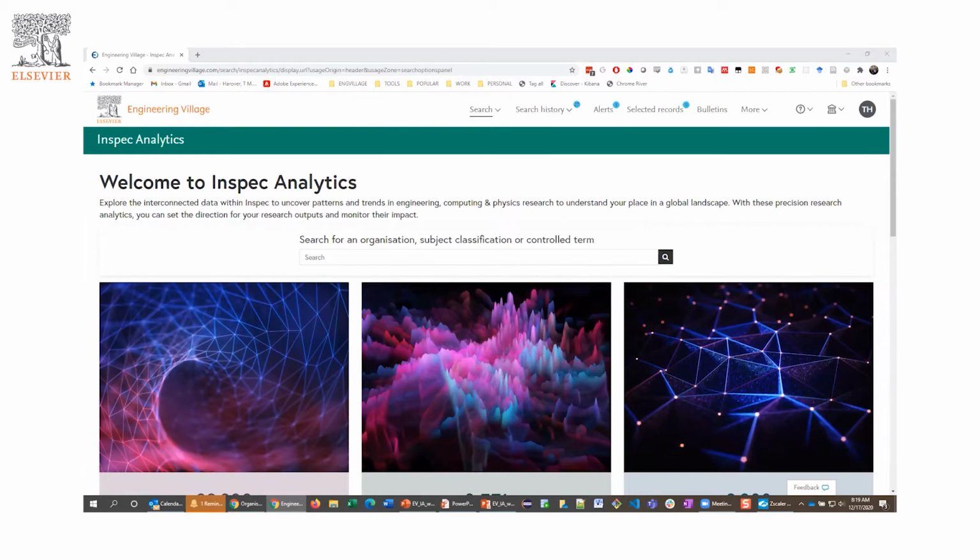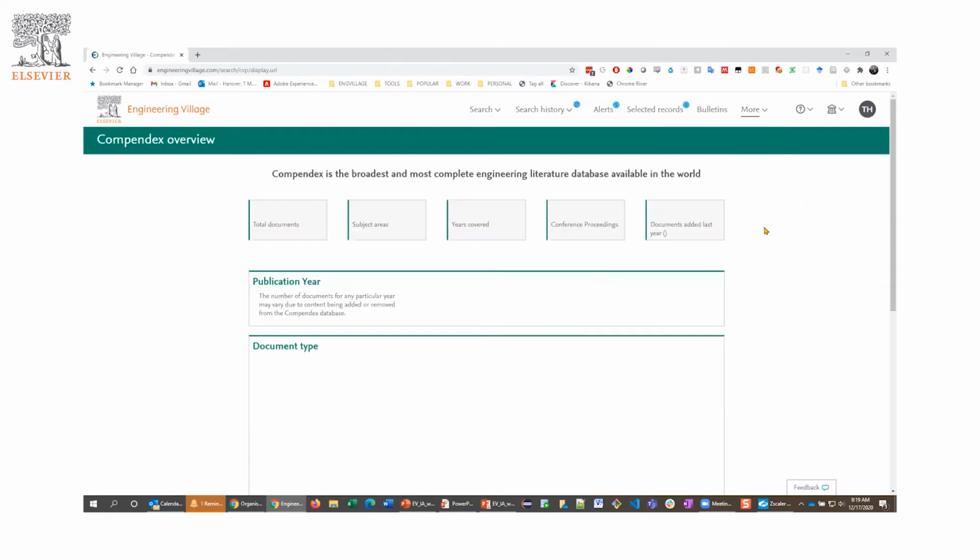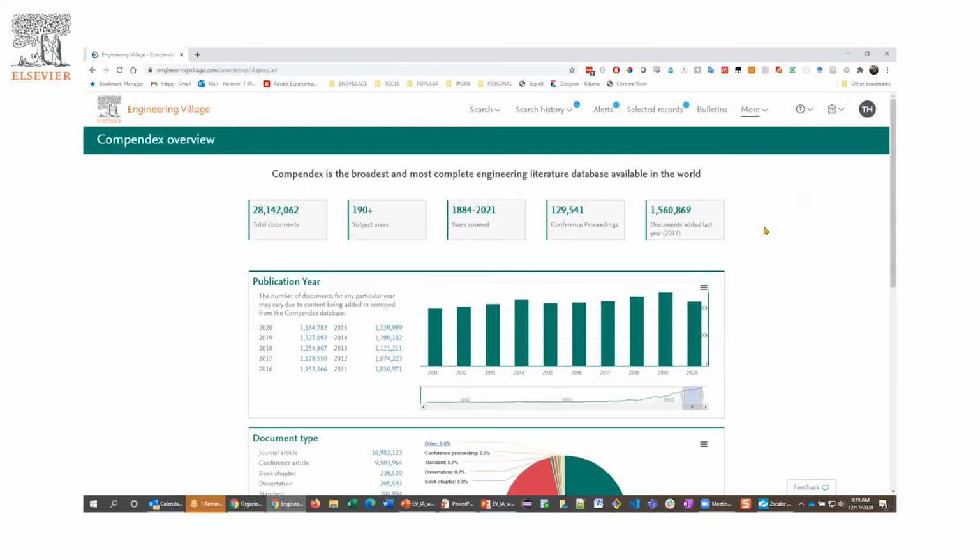Matt, we were just discussing the content of Compendex and the content of Inspec. I was asking what would be the difference between the content on Compendex and the content on Inspec, and what do we normally have when we have them both together? What are the advantages of having them together, or having Inspec and Inspec Analytics on EV as well? Okay, perfect. I've got a slide, and probably the best way to show that is with some live searches, actually. So I'll go right ahead and share my screen.